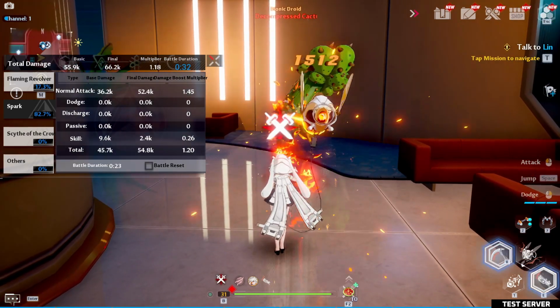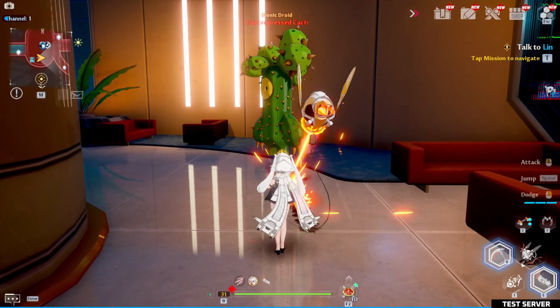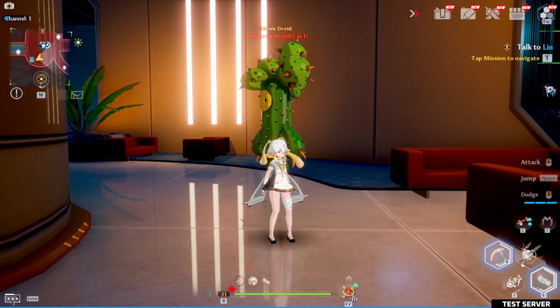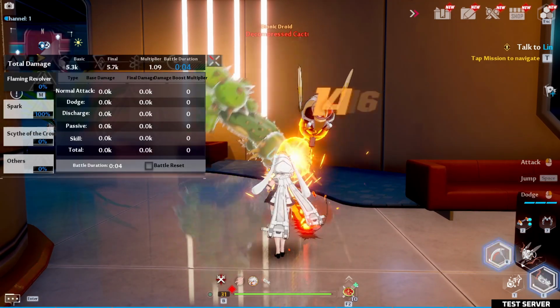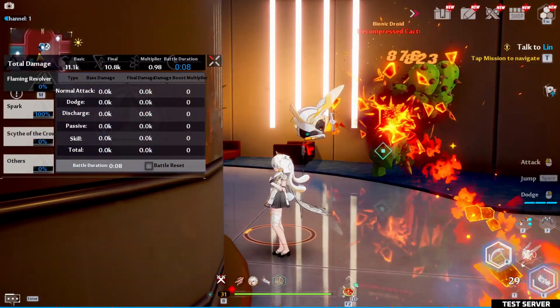Number 4, it also applies the hot mark or heat or scorching heat mark, depending on the official translation when Ruby is out officially. And this lasts for 25 seconds and increases Ruby's basic attack damage by 30%. So here's the damage without the mark. And here it is when there is a mark.